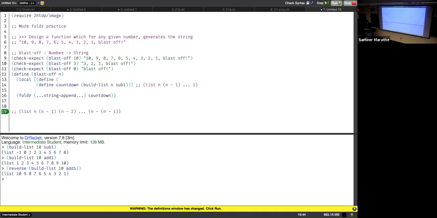Right? Do we have a... We create another local which subtracts the index from n. Exactly. Instead of doing sub1 or add1, we create a local which subtracts whatever is passed in from the number n, right? We start with n. The first thing that we get in is 0, so 10 minus 0 is 10. 10 minus 1 is 9, etc. We get to 10 minus 9, and we get 1.